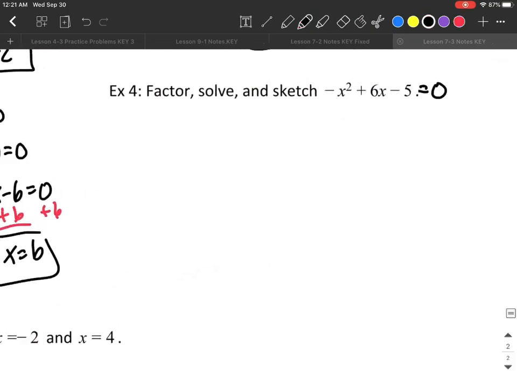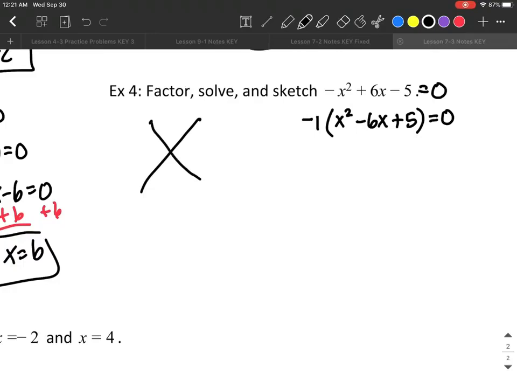Here, what I'm going to do first, when I factor this thing here, I'm going to take out a negative. We only talked about factoring when we have positive numbers in front of the x squared. So if I see a negative, I want to factor it out. So I'm going to factor out a negative 1, and this is going to change to negative 1 times x squared minus 6x plus 5 is equal to 0. And then after that, I'm going to rewrite what's in parentheses. Oh, I'm sorry, I have to talk about the diamond.